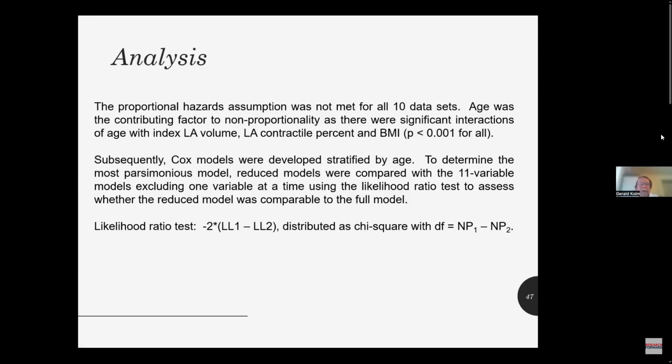I've given the formula here for the likelihood ratio test, which is the difference in log likelihoods times -2, and that's distributed as a chi-square with degrees of freedom equal to the number of parameters in the larger model minus the number of parameters in the smaller model. I'll show you where that statistic shows up in the output.